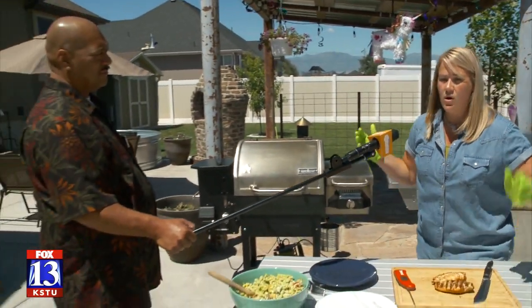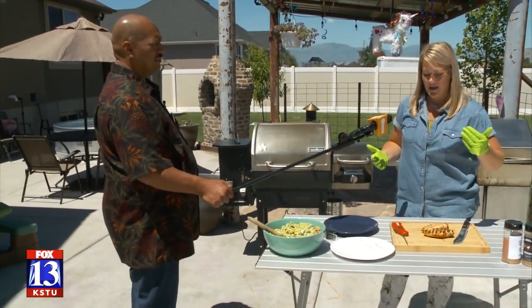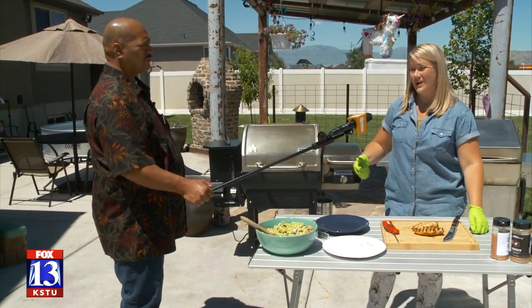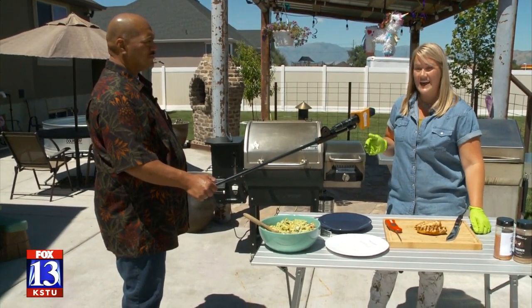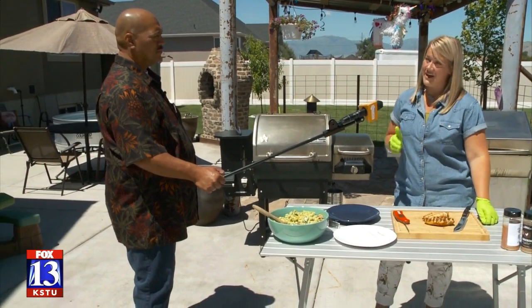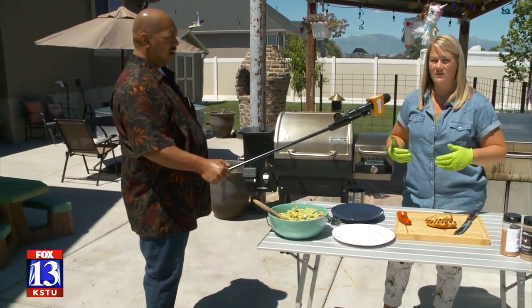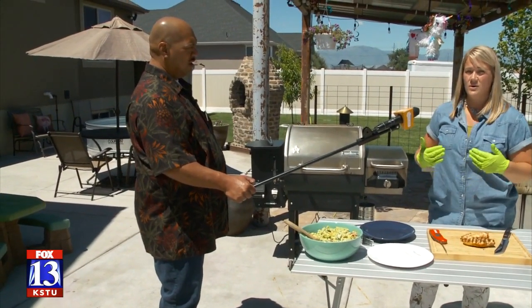Something I teach in the pellet grilling 101 classes — I want to show you guys some tips and tricks today. We go to Costco or buy those 40-pound boxes of frozen chicken, and then 4 o'clock hits and we go, oh no, I forgot to thaw my chicken! Here's the trick with your pellet grills: let the smoke cycle thaw that chicken. It works amazing — you're going to get more smoky flavor and a juicier product.